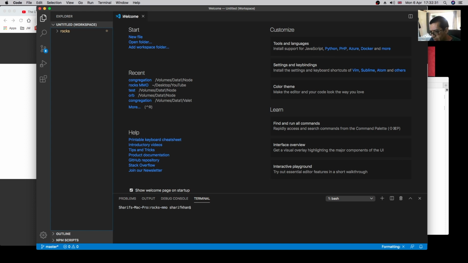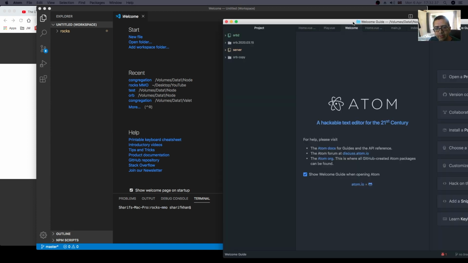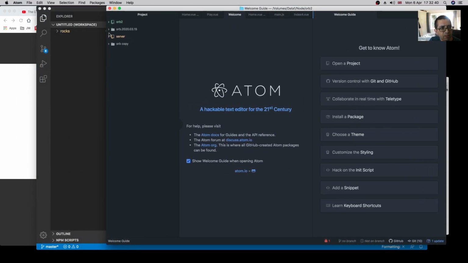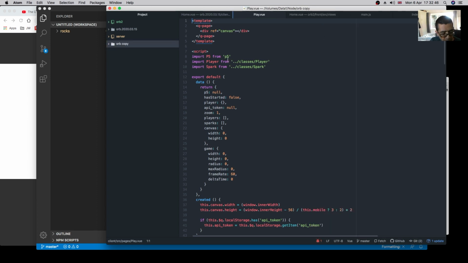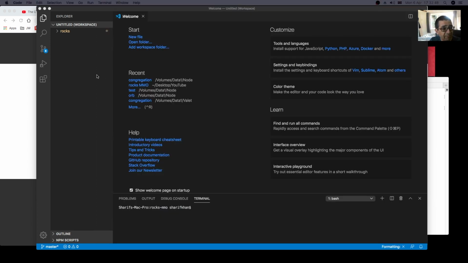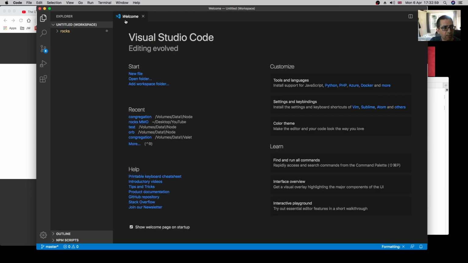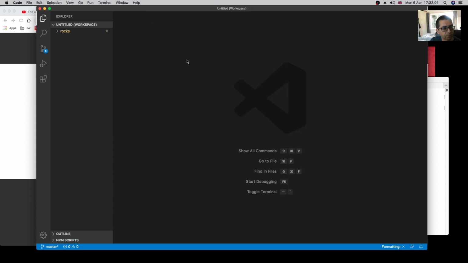For example, I've got one here called Atom. Let me just see what's in here. Yeah, this is some stuff I've been working on in the past. So this is Atom, another editor. It's pretty cool. But I would say if you can get this, it's a freebie. It's easy to download from Microsoft, and it does the job. It's got everything you need. I don't even use all the features of it, so hopefully you can get that installed.